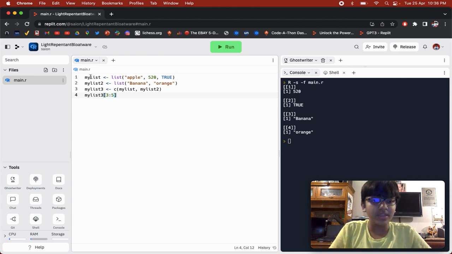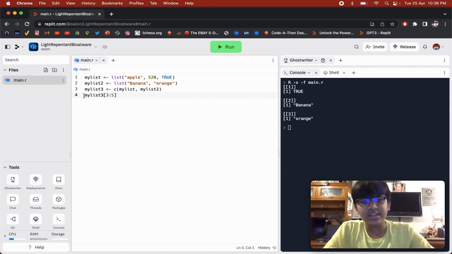What I mean over here is, for example, I've given 3 and 5, so elements between 3 and 5, that is banana, will be included, and the index 3 element and index 5 element will also be included. So these values that you give over here, both indexes are inclusive, right? So true will also be there and orange will also be there. So my list 3 from 3 to 5 will contain true, banana and orange, right?